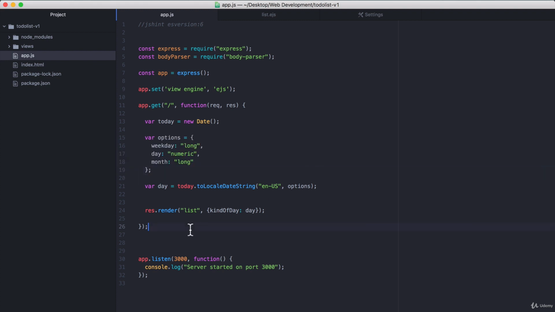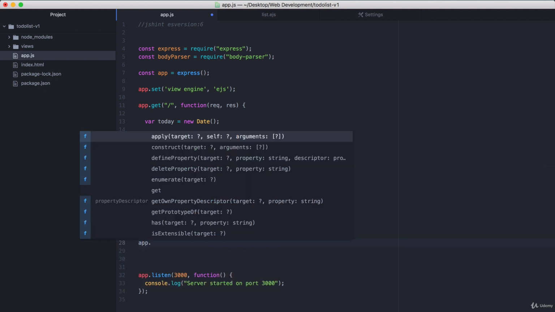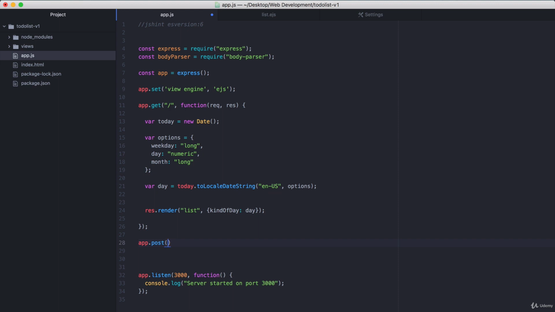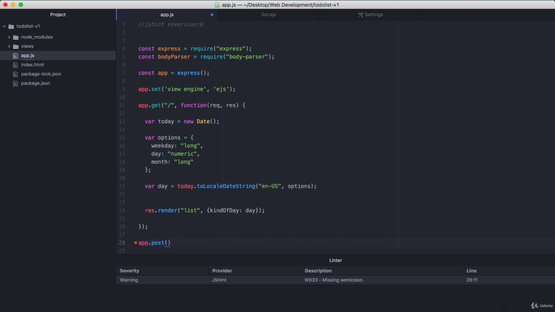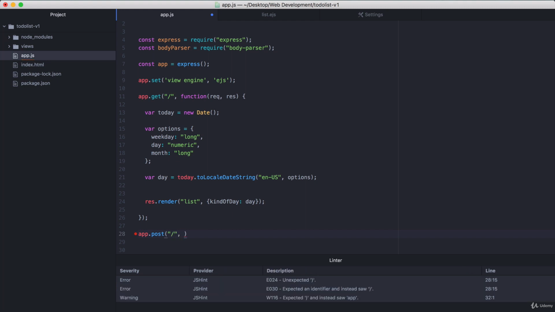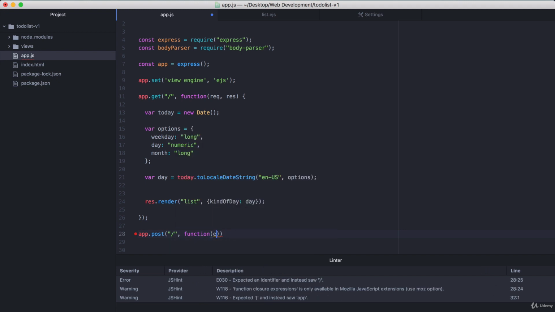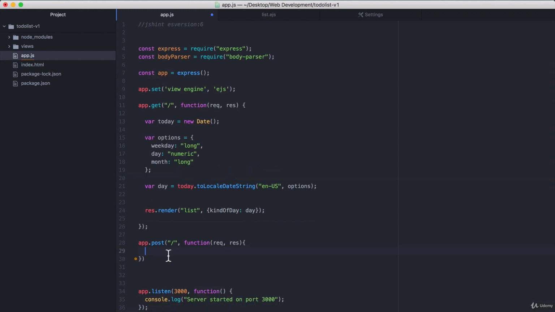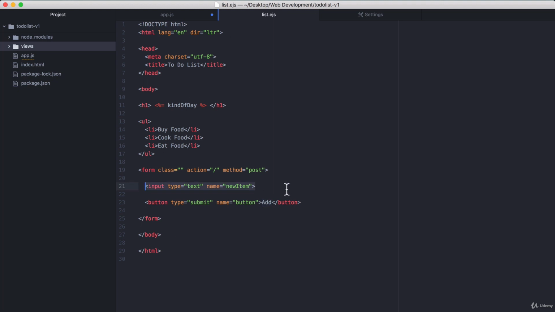All right, so as always, we start off by writing app.post to handle post requests that go to a particular route. And the route in this case that we want to handle is the one to the home route. And when that does happen, we're going to trigger a callback with a request and a response. And inside our callback, we're going to grab the value of what's inside our text box.